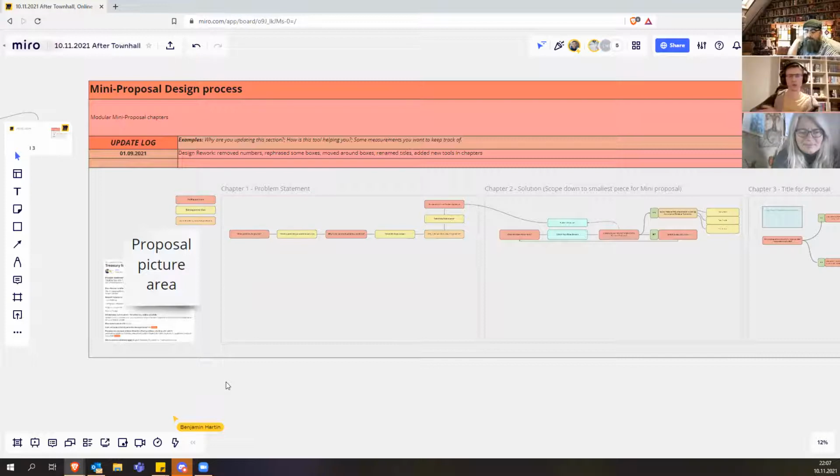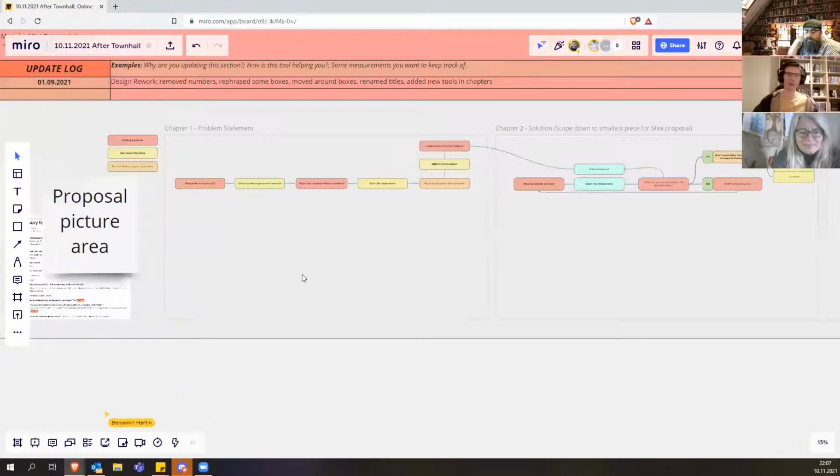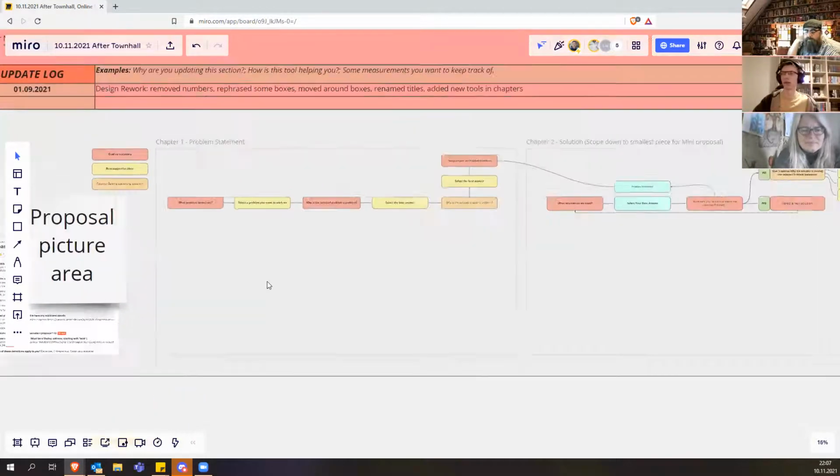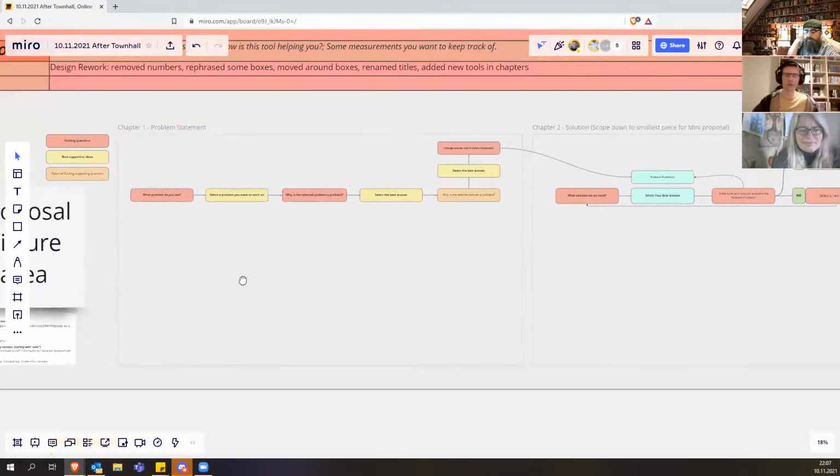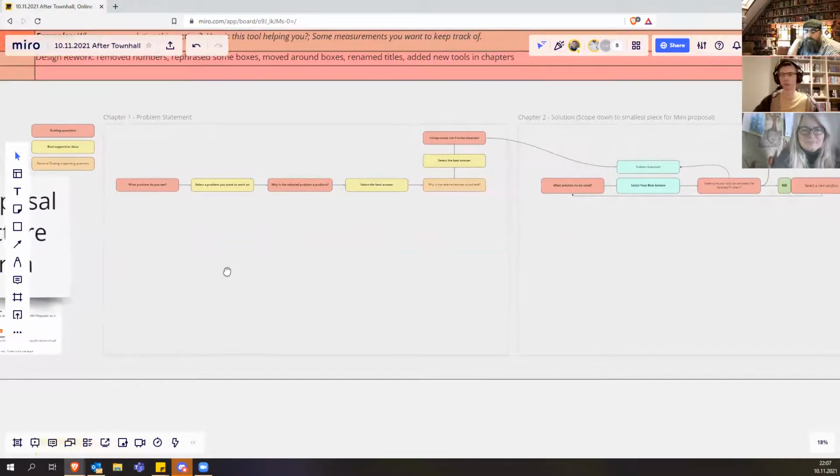And in the solutions, we do the same thing. We pick a path, whatever it can be. Sometimes you will find out that your problem is small, but you have 4 or 5 different solutions for it. This is actually a great thing, because you can use the same problem statement to create several different proposals and have several different teams execute on them.